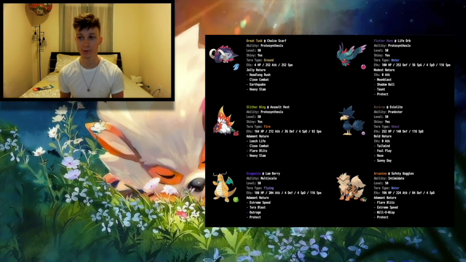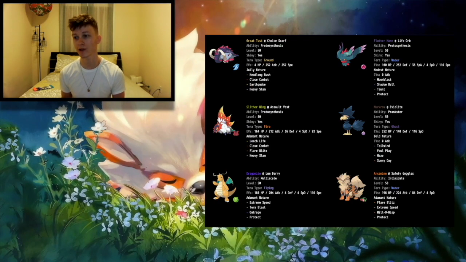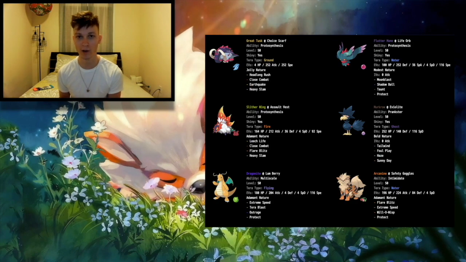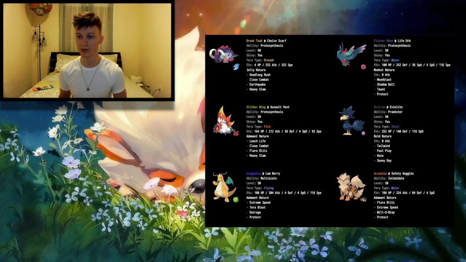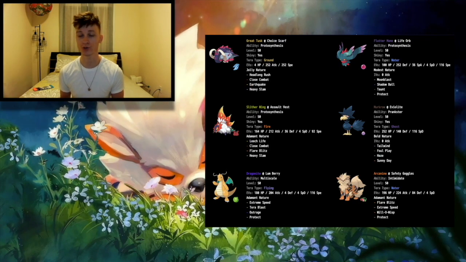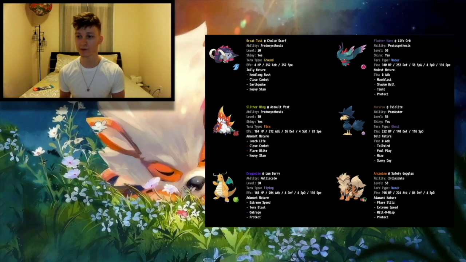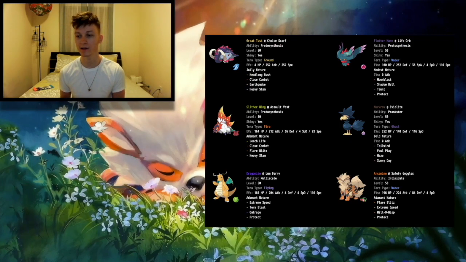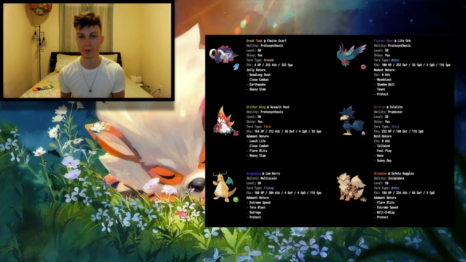Speaking of Heavy Slam though, Great Tusk also has Heavy Slam for coverage into Flutter Mane, and that's what I feel like it's there for on the Slither Wing as well, but Great Tusk also has a Ground Terra, which means that you can actually activate that to get more damage on your Headlong Rush and on your Earthquake. But the only drawback is that you don't have something like Steel or Fire Terra, which means that without Focus Sash, you might not survive some big hits from other Pokemon.